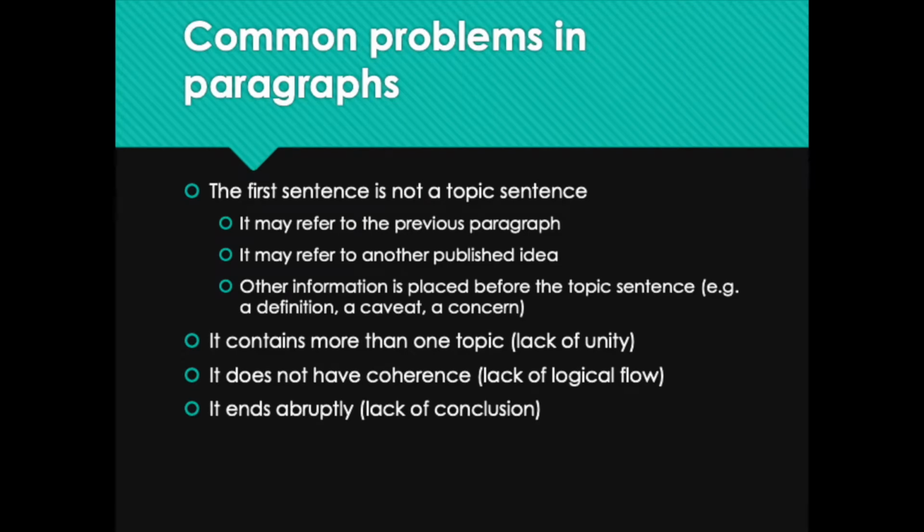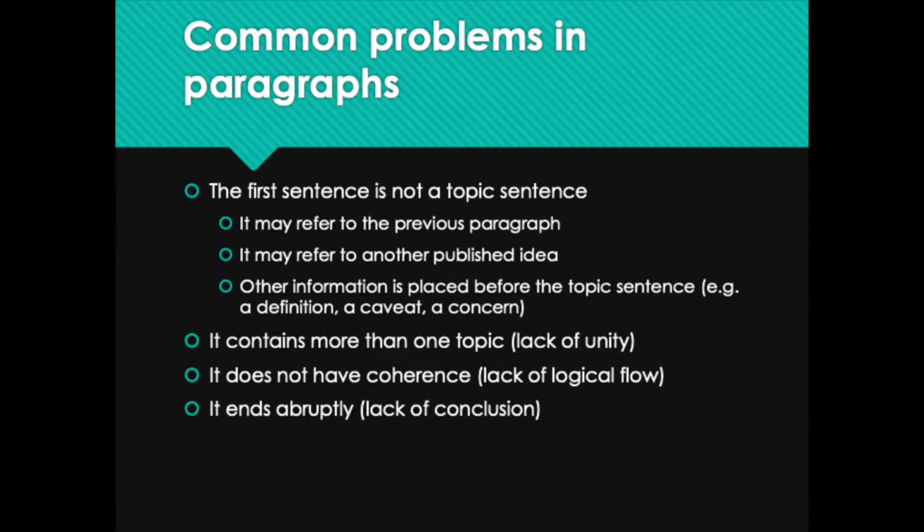Some common problems that we see in paragraphs are as follows. Sometimes the first sentence is not a topic sentence. Sometimes you'll see that the first sentence, instead of being a topic sentence, is referring back to the previous paragraph. Now, this is a problem because it doesn't set up the paragraph to be one contained unit. That paragraph is relying on the reader to either remember the previous paragraph in a very specific way that's hard to do, or it's requiring the reader to go back and reread part of that previous paragraph. And that's not a good thing to ask your reader to do.